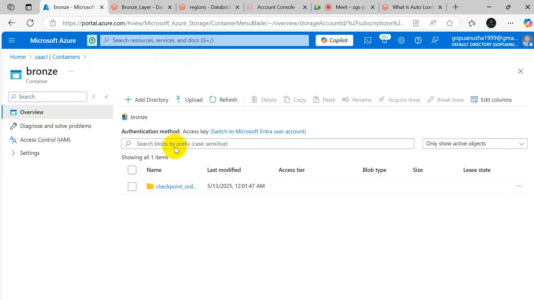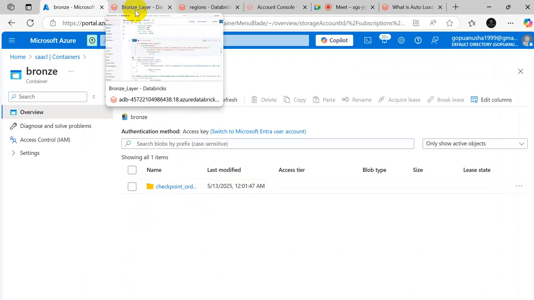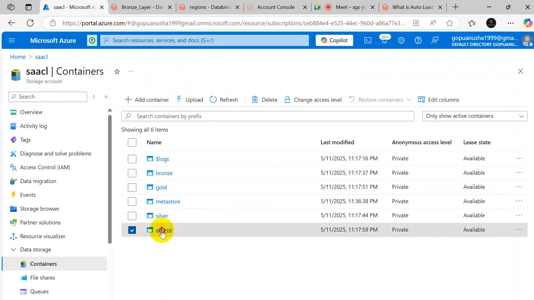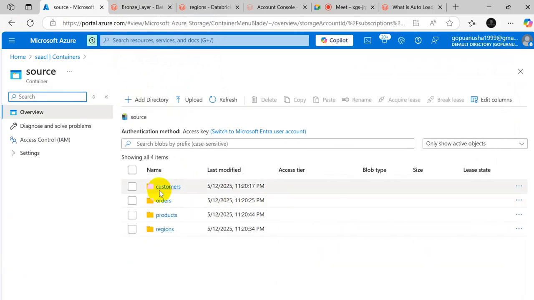I want to load the data within this bronze account in the same manner. Right now we have data available in our source within these directories. The same directories I want to create in the bronze layer. You got it?